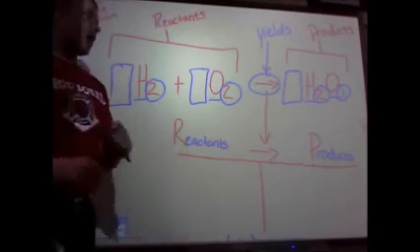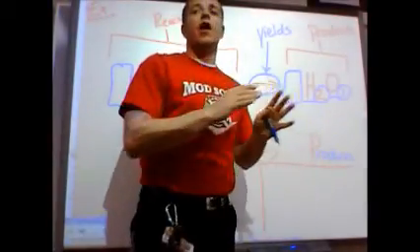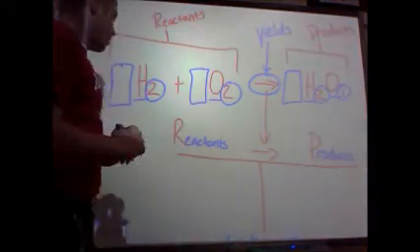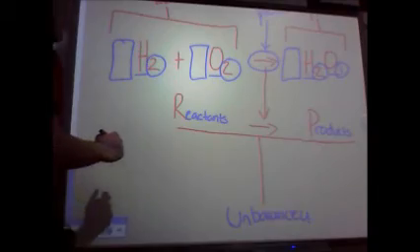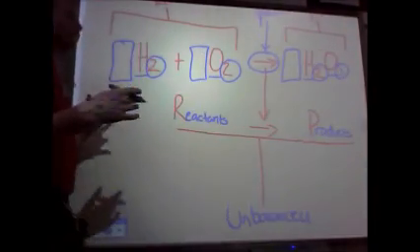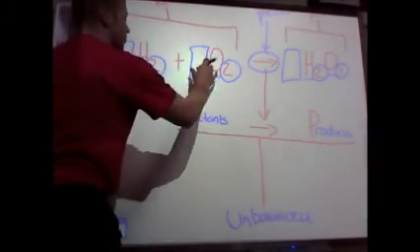Okay, so now after I circle the subscripts, what do I do? List your elements. Now listen, this stuff is real easy, but where most kids mess up is right here in this step. You see all this right here. Let's list these elements on the reactant side first. Always begin with the reactant side. What elements did I underline?